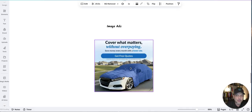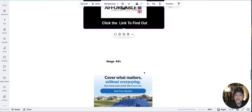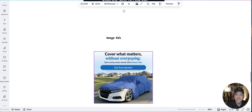And the reason why that doesn't work anymore is because with the updates that Facebook has done, especially recently with an update called Andromeda, Facebook really is giving the advantage to people that are making better videos, better images, better creatives. And that's how you can win with some versus someone with a big budget. If your ads are better than your competition, you will get a lower cost on your ads.